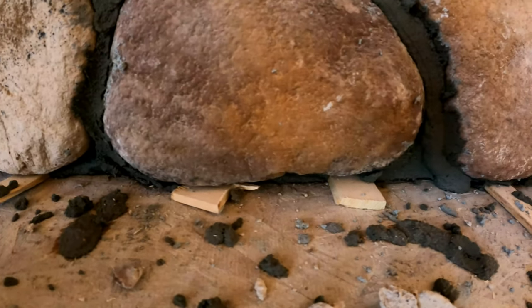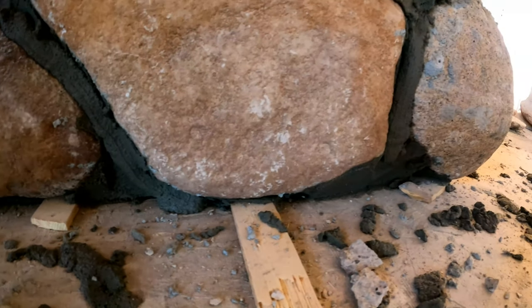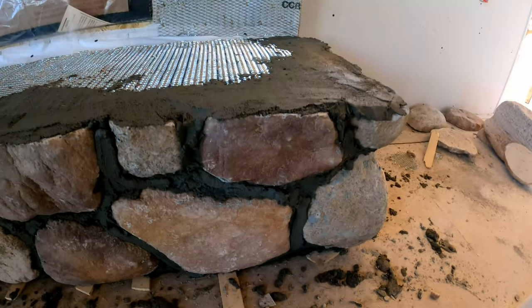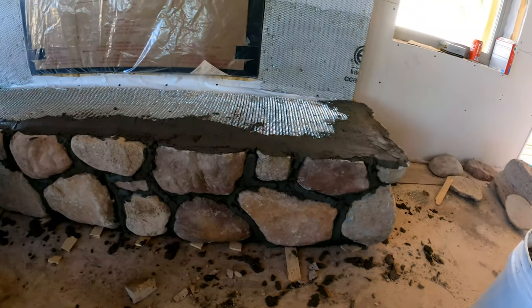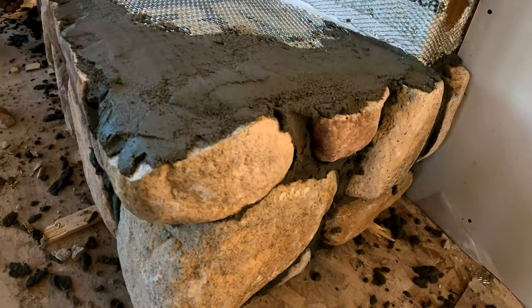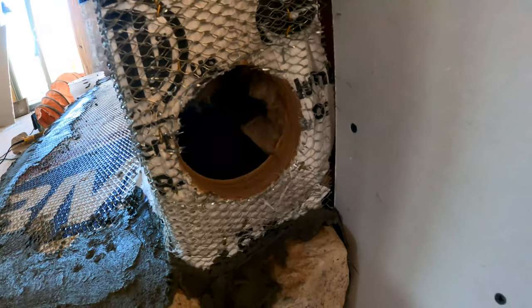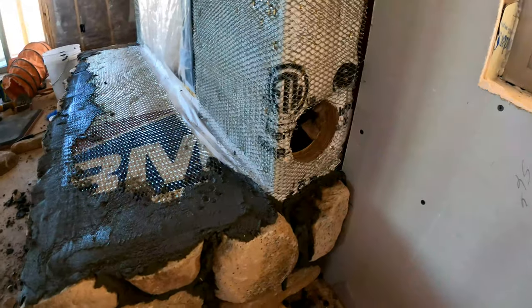We held it 3/8 of an inch off the floor for the LP flooring. We left this hole so that we could have access to the gas line valve. So you gotta leave a loose stone right there so we can pull it off and access it.